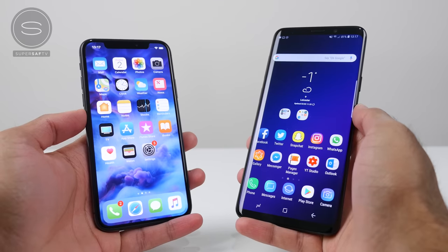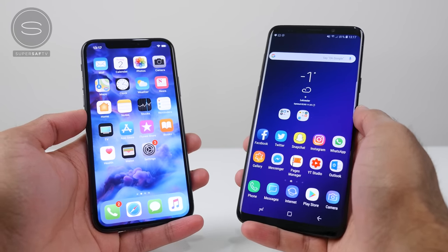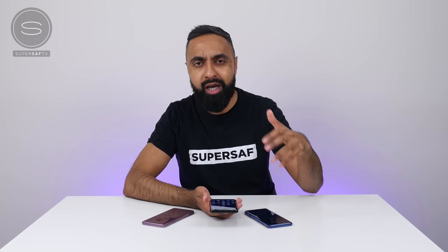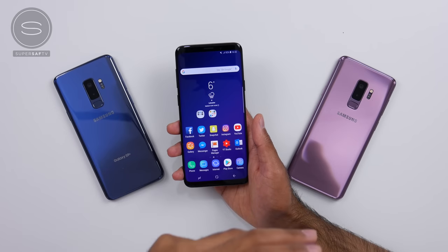Now, I've said this before, but I don't hugely mind the notch, but I also don't like how it's becoming a bit of a trend these days with pretty much all new flagships. And with the S9 Plus, I think it's probably one of the only flagships out this year that doesn't have a notch. Now, why am I talking so much about the display?